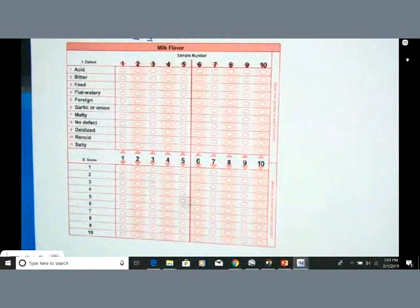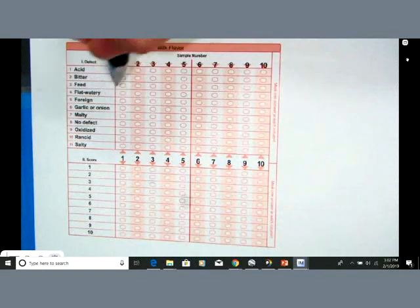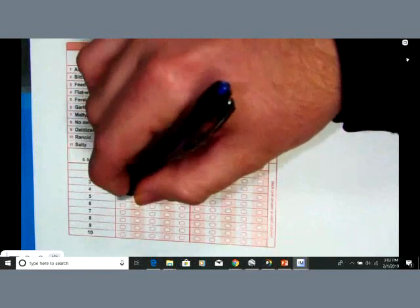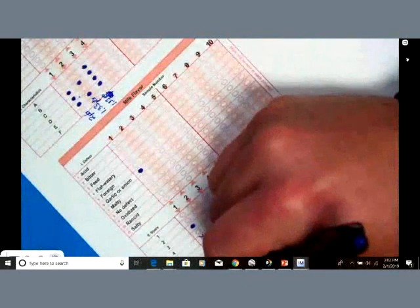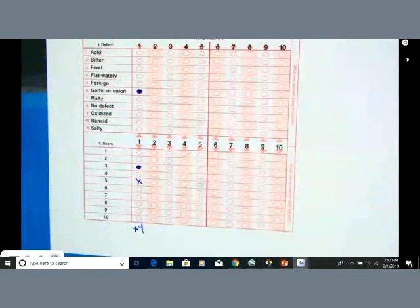The last section on the scorecard is everybody's all-time favorite, and that is the milk flavors, milk intensities, and everything in between. You get 2 points for identifying the correct milk, and you get up to 6 points for identifying the correct intensity. So let's just say number 1 is garlic or onion. And let's just say the correct answer is 5. We put a 3. So this X represents the correct answer, and we marked a 3. Well, that means on that section we get plus 4. So out of a possible 8 points, we have 2 here and 4 here, which makes 6.